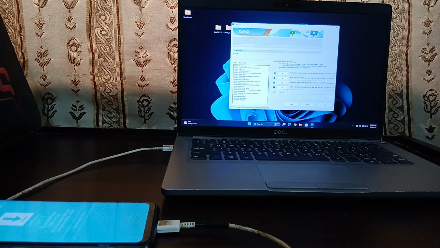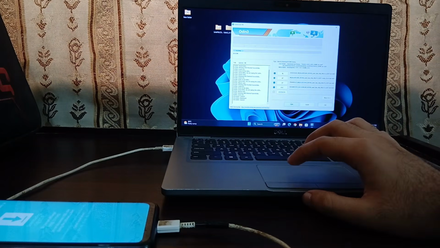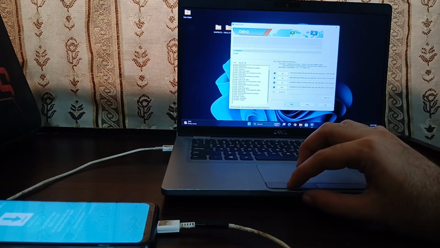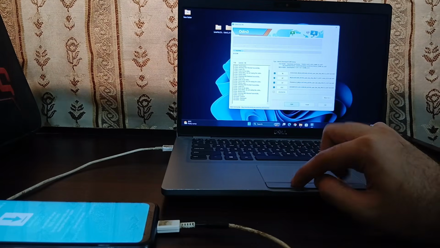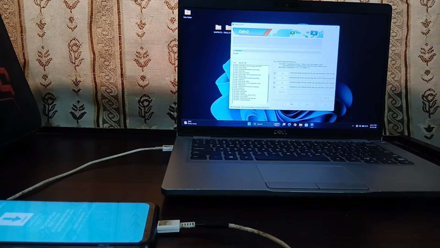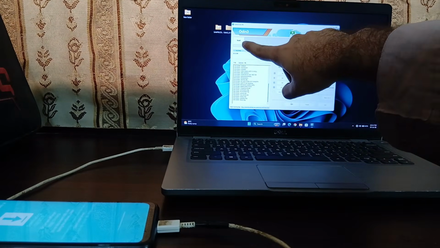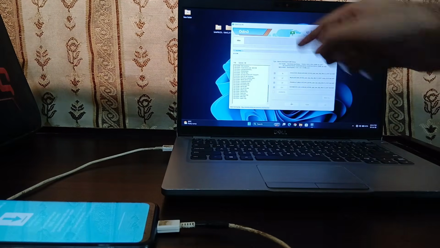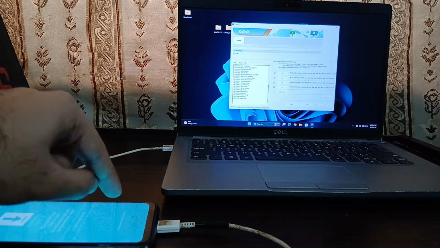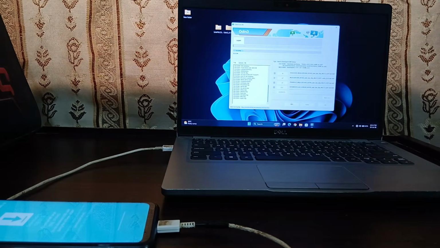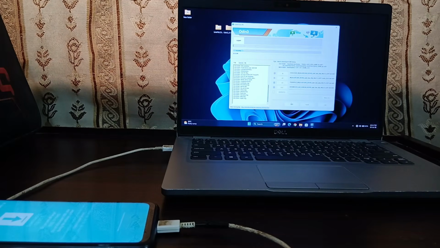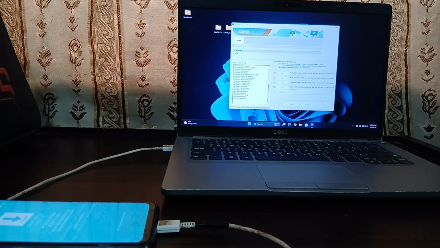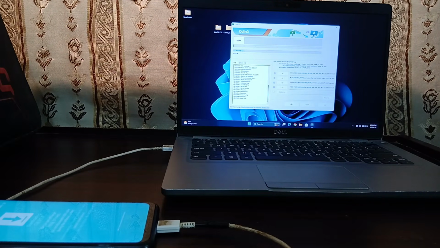After placing it on a stable surface, we're just going to click on the start button, and the flashing will definitely start. So we're just going to press start once in here. As you can see, it's starting here. You can see all those things that are installing. And you'll also see a line on your phone, but I would highly recommend you just leave everything as it is. Don't try to touch anything, because if it disconnects, then we have to start all things again.